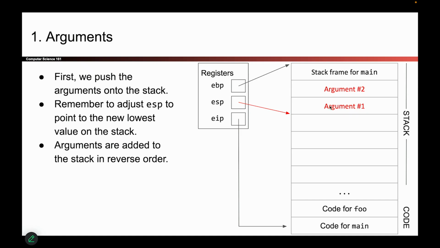And remember, when you push things onto the stack, ESP goes down. If we didn't shift ESP and change its address to be down here, these 2 values would have been below ESP. They would have been in the abyss. They would have been in undefined parts of memory, and we don't want that. So when I push arguments on the stack, ESP goes down. A very tiny piece of fine print is that arguments are pushed in reverse order. Not too important, but that's what x86 does. So we have pushed our arguments onto the stack.